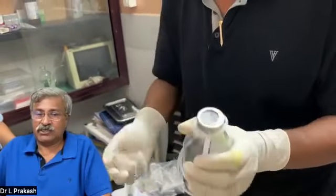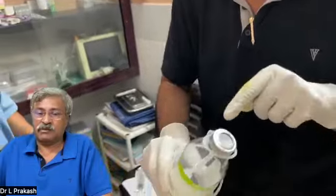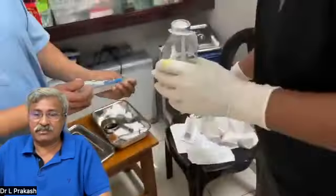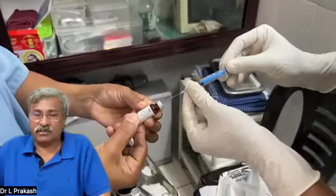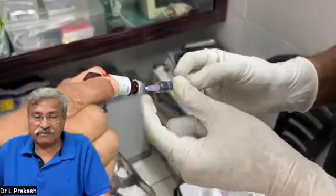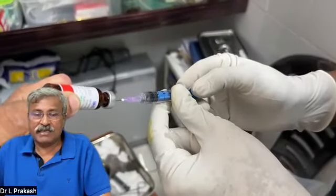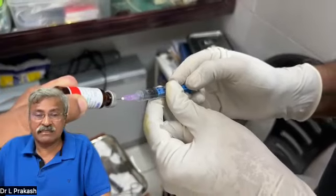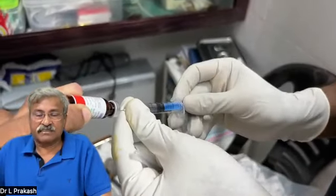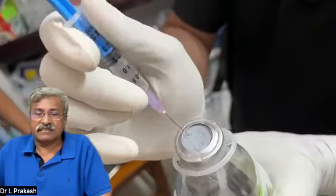Next step is autohemotherapy. You need special autohemotherapy bottles, which are presently imported from Germany. They have three dots. One dot for injecting 2 ml of heparin, the bigger dot for drawing blood, and the smaller dot with a plus for injecting ozone.